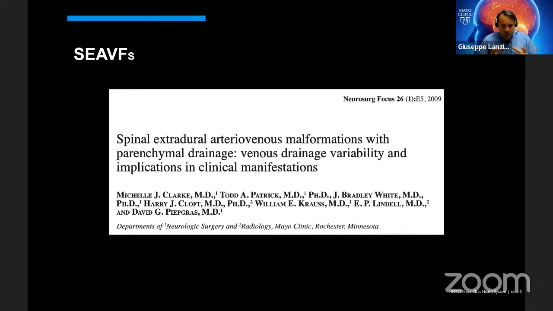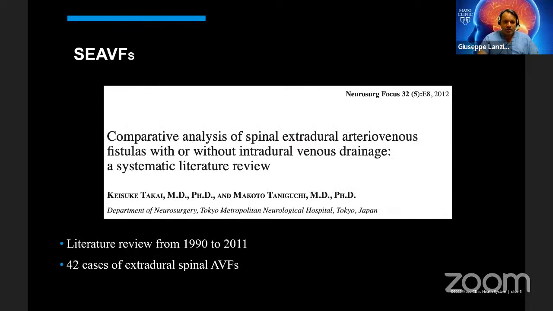Now, you might think, well, this is a quite esoteric topic. Why focus a lecture on these epidural types? Well, the reason is that for whatever reason, they are becoming much more common. And if I look just historically at what has happened here at Mayo Clinic, Rochester over the years, in 2009 my colleagues reported a series of 6 patients with spinal extradural AV fistulas. And at that time this was considered one of the largest series reported.